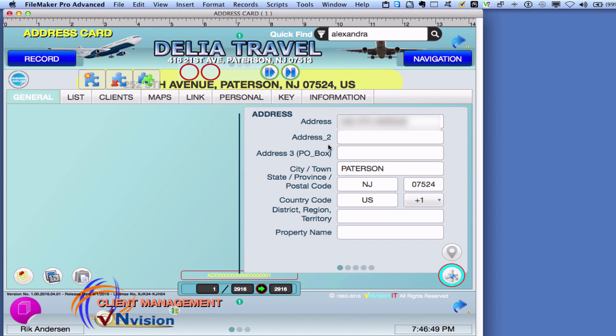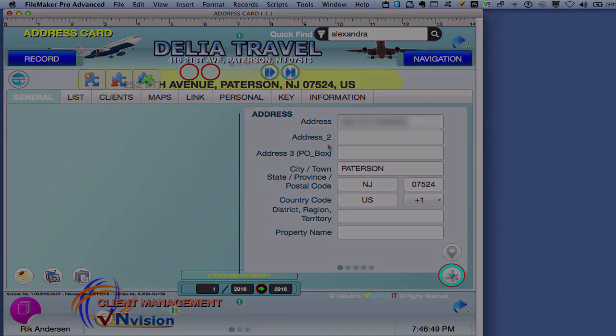There are changes, of course. There are certain things that don't look the same when you go into different cards. But there are many things that look the same, feel the same, and are the same, because it doesn't matter which card you're on, the functionality has to be there. So let's go in and take a closer look at that.